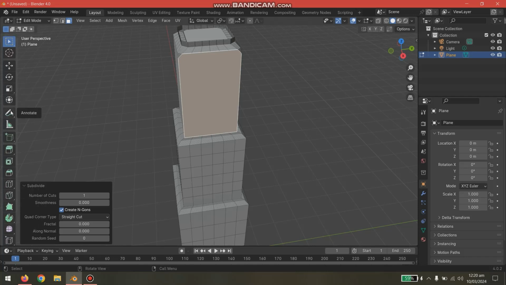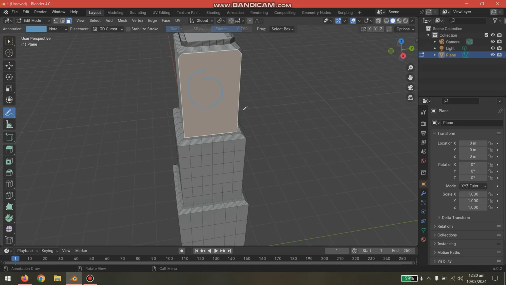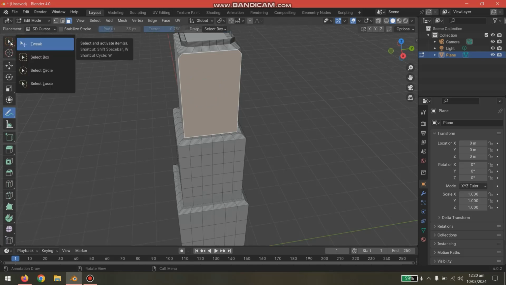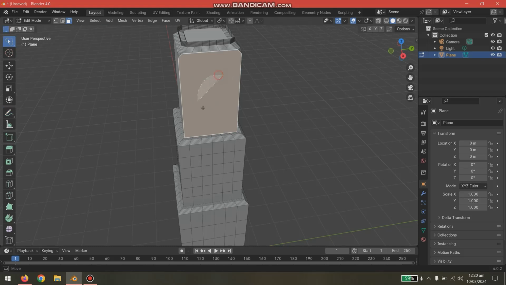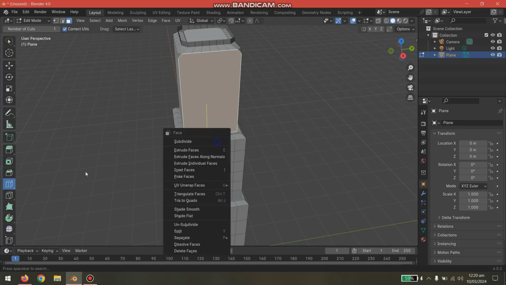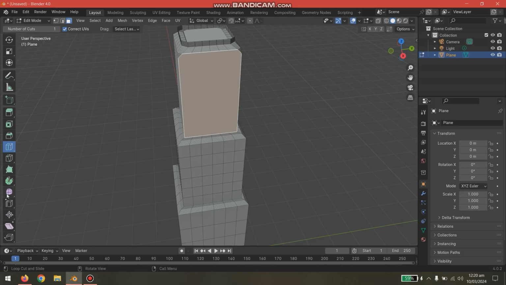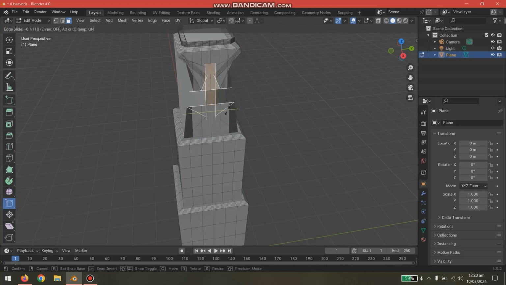Okay, so let me see if I can find it right now, like the lasso tool. There is measure, extrude region. No, loop cut. So if I use loop cut here, it won't work too, but loop cut will be done later. Edge slide, let me see, is it working?